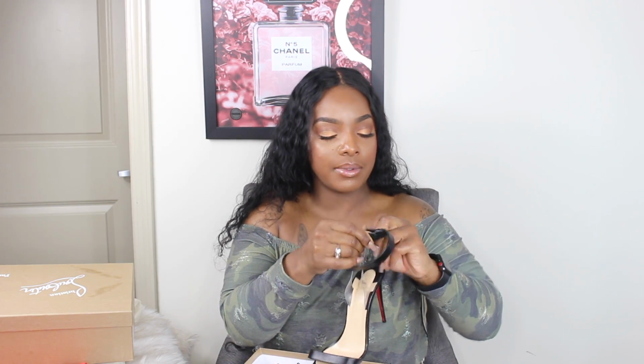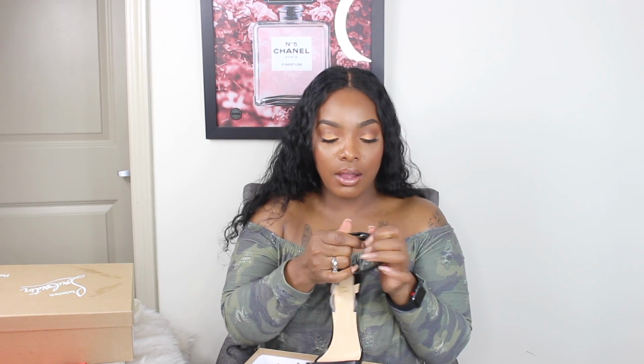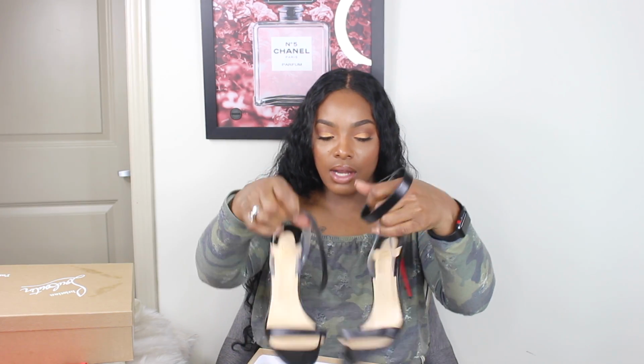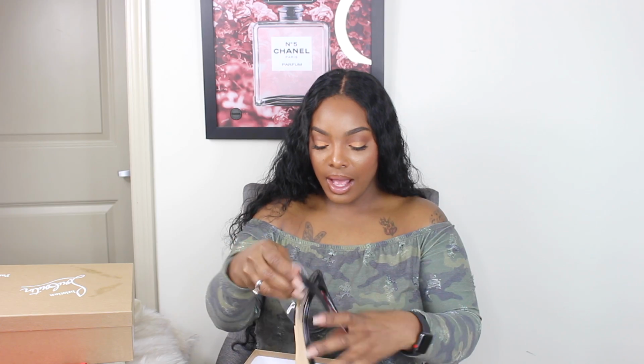And my boyfriend got me another pair of shoes. Y'all, I'm a shoe person, so he already knows. If you need to know something to give me, just give me some shoes. I got these here. Y'all, these are really cute. Let me tell y'all, I wore these in DR for my birthday. I almost died. Girl, we had to walk into a cave. The club was in a cave. It was called a cave. It was literally in a cave, water dripping off the cave. But anyway, I got these right here. They're super cute. I really like these. So I did get those for my birthday.